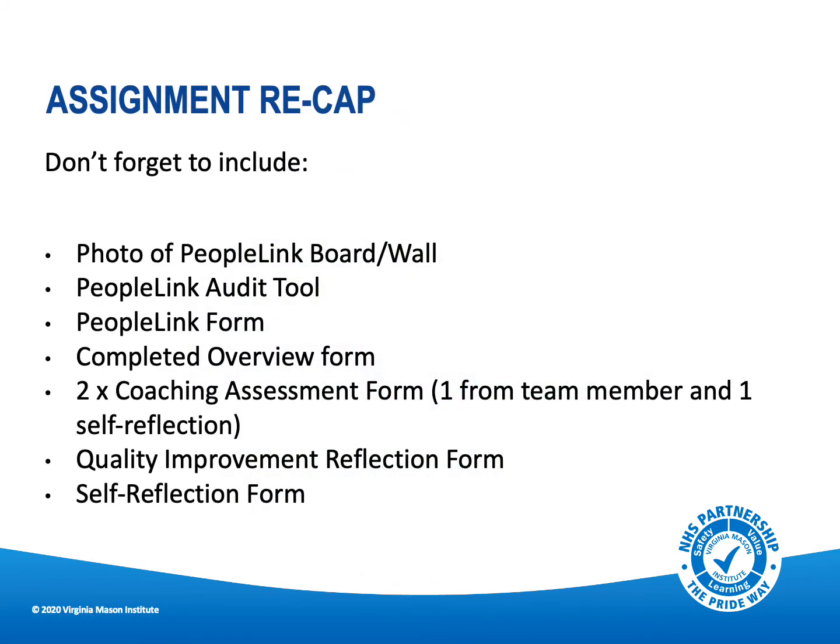If you're watching this video and need to complete your assignment for session 6, you will need to build your People Link board, lead or attend the People Link report as per your People Link agenda, ask a team member to take notes using the People Link audit tool, and complete the People Link form. Secondly, you'll need to coach a team member through an idea using the overview form, and then ask them to complete the coaching skills assessment based on what they heard and observed. You will also need to complete a self-assessment on your coaching skills and fill out the quality improvement reflection form.